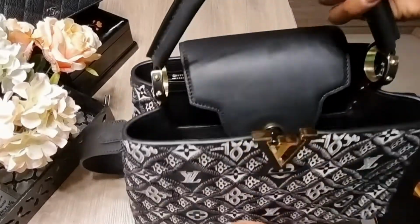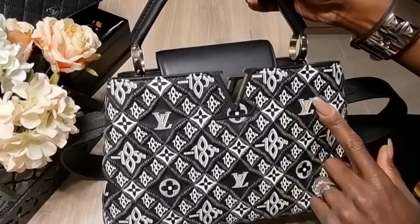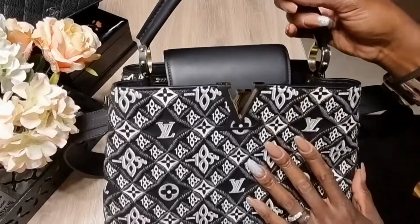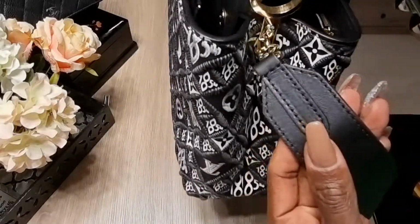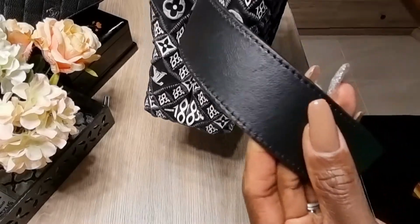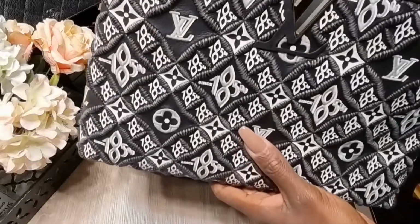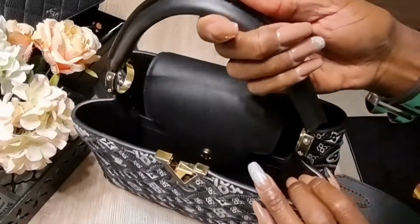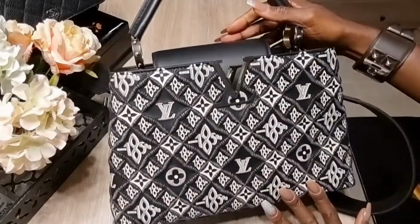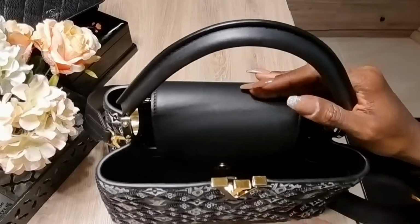And I just like the contrast because it does have the black with the white and the gray, and then the gold is just a really nice touch. So I've been really enjoying that. And then, again, the thicker strap, it's super soft, but it just makes it so much more comfortable to wear. So I've been really enjoying that quite a bit. So yeah, I love this bag. I wasn't sure about it at first, but I'm really glad that we did that. Yeah, so I've been really happy with that.